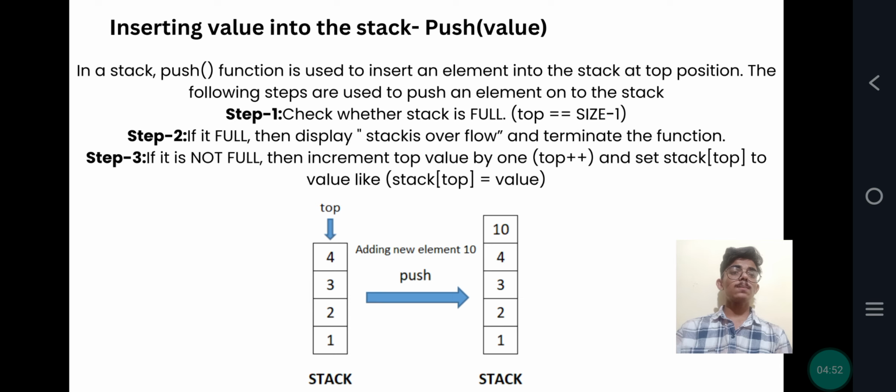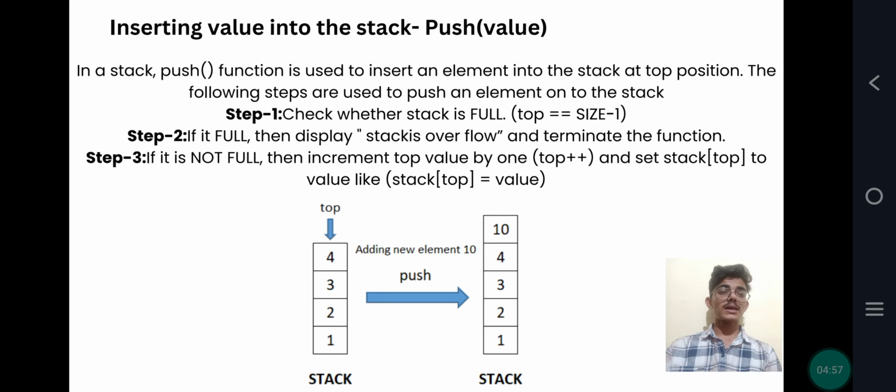Inserting a value into the stack is nothing but the push function. In a stack, the push function is used to insert an element into the stack at the top position. The following steps are used to push an element on the stack. Step 1: check whether the stack is full or empty. Any function we use in the stack, first we want to check whether the stack is empty or full.